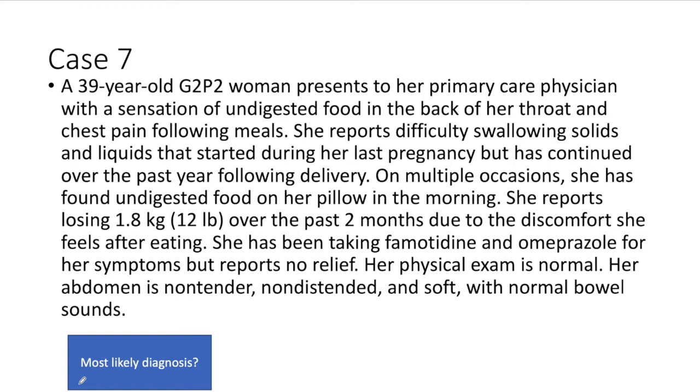Okay. And so we have a patient here who has something that's not allowing food to get from her mouth through the esophagus and to the stomach, right? We know it's not getting to the stomach because she's not reporting vomiting, right? She's just reporting regurgitation, really. And so in terms of things that can prevent food from getting from the mouth to the stomach, what are some of the options there?